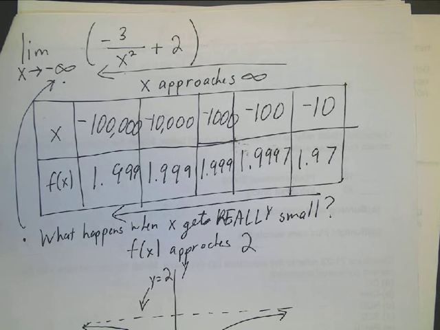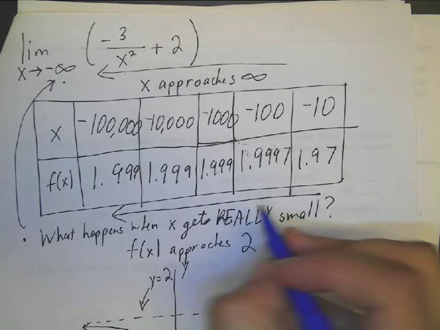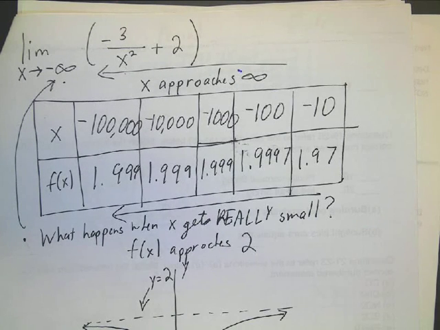So this is approaching negative infinity, right? As the x gets smaller and smaller, what's the x doing? It's getting closer to 0, right? It doesn't matter. Why does it matter that these are negative? Because it's squared, right? You're squaring this. So it's still negative 3 over a really, really big number. And when it's negative 3 over an increasingly big number, what happens to that number? It just keeps going to 0. So this number matters less and less in this function as x gets larger and larger, and you're only left with a 2.